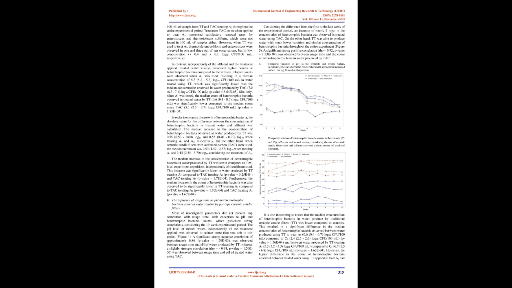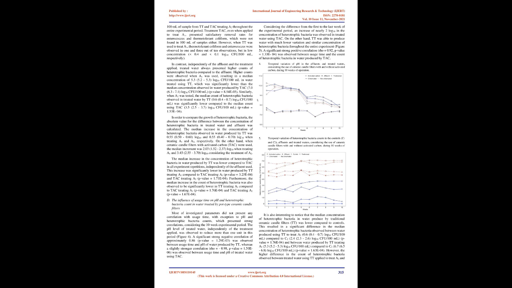Figure 3. Box plots presenting the results of POU drinking water treatment using pot-type ceramic candle filters with 2 types of candle filters to treat chlorinated and contaminated water. Legend: A equals A1 for contaminated effluent or A2 for chlorinated effluent, TT equals treatment with traditional ceramic candle filters, TAC equals treatment with ceramic candle filters filled with activated carbon, CFU equals colony forming units, NTU equals nephelometric turbidity units. The microbial quality of produced water presented a higher variation depending on the effluent and type of ceramic candle filters used as well as on the microorganism evaluated.